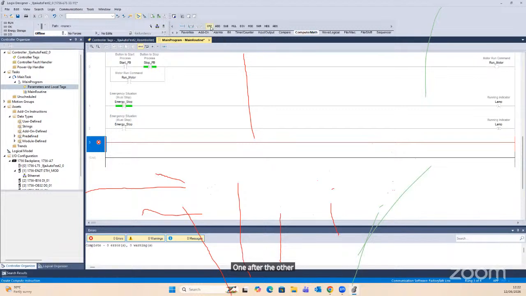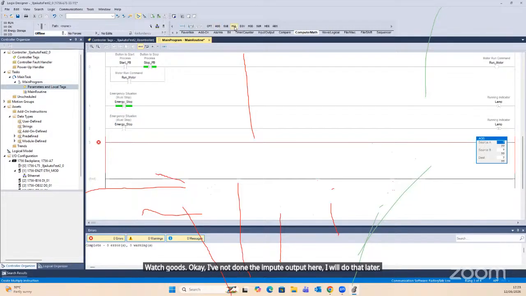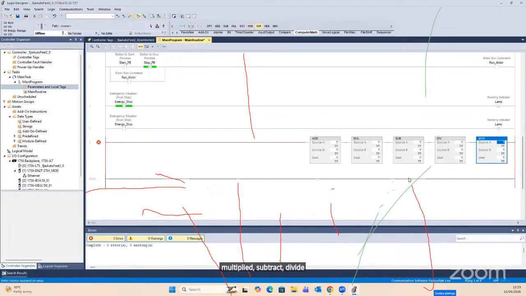Then your maths, your compute. Okay, I've not done the input output map. I will do that later. Add, multiply, subtract, divide, modulo operation, negative, absolute value, like that.